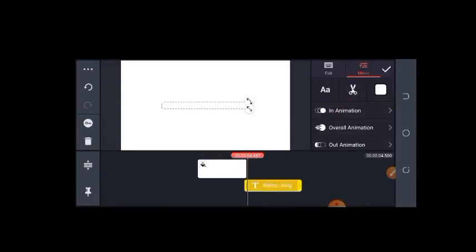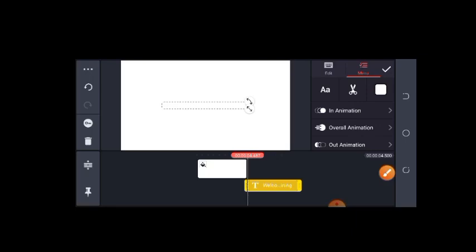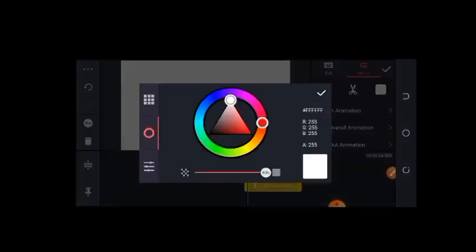All right, so now this is what I add. This is the text I have added. Now this text color is white. How do I know it's white? Look at this place, it's showing me white. That means I can change my text color so that it can appear. Since my background color is white, I can just change my text color to red.